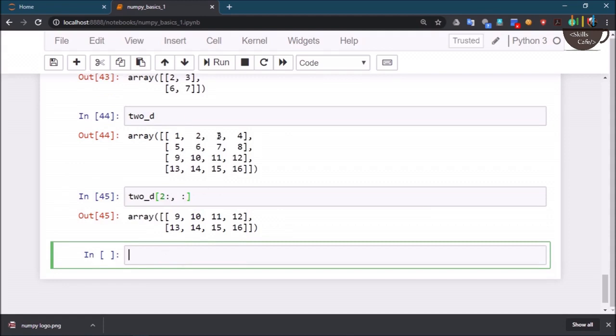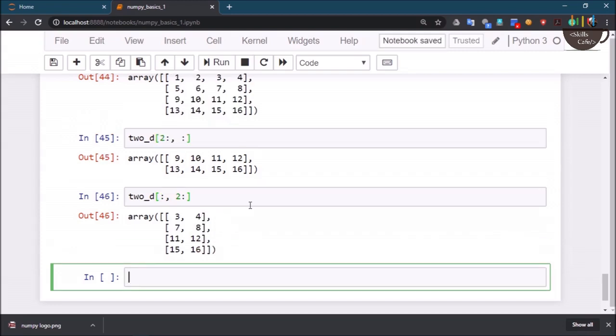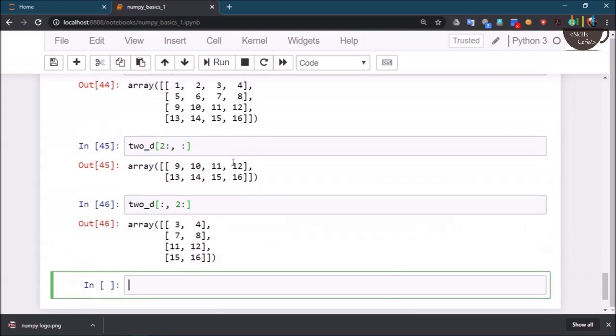If I want the last two columns, so what should be the code? Chalo. So last two columns like this, I want it. Last two columns. So what should be the code? Just tell me. So I want these rows together, so I'll write just this because I want all the rows, but I'm being choosy at the columns part, so I'll just write second column to everything. So I'll have everything, 3, 4 like this.